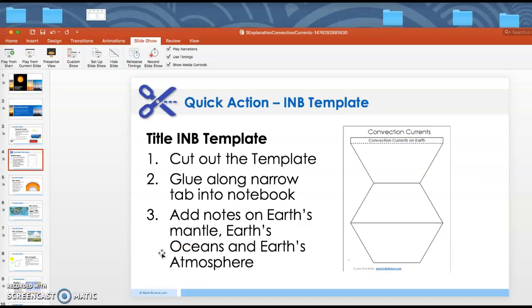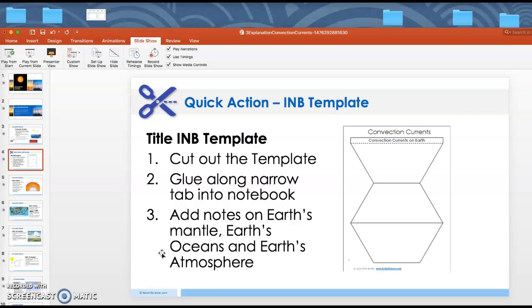So we're going to move into a time where we're going to put something in our interactive notebook. Remember when we cut out our stuff, there are some very specific places that we're going to put it. So I'm going to record another video here in just a second that talks about how to put this piece of our interactive notebook together and what notes we're going to write about that. So this is video 1. That'll be video 2. I'll have a place for all those in Canvas so that you can come back and see what you need to see when you need to see it, all the little pieces.